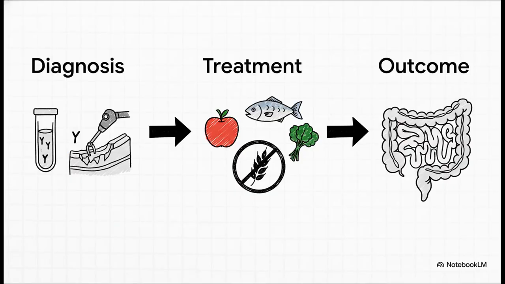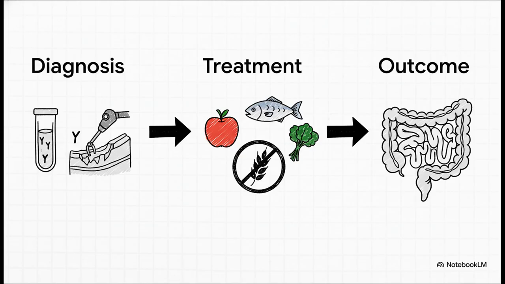The diagnostic pathway for celiac is pretty clear-cut. It's a two-step process. First, you do blood work, serologic testing, to look for specific antibodies, like anti-tTG IgA. If that comes back positive, you move to step 2, a duodenal biopsy to get a direct look at the tissue. And that's where you'll see the classic villus atrophy.